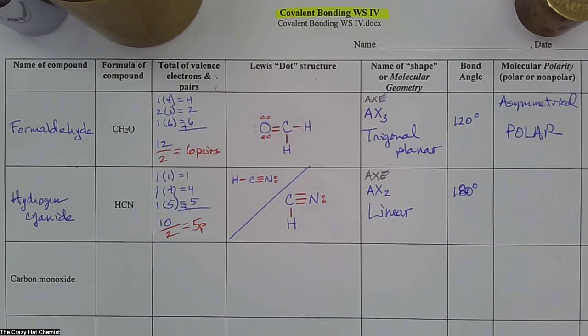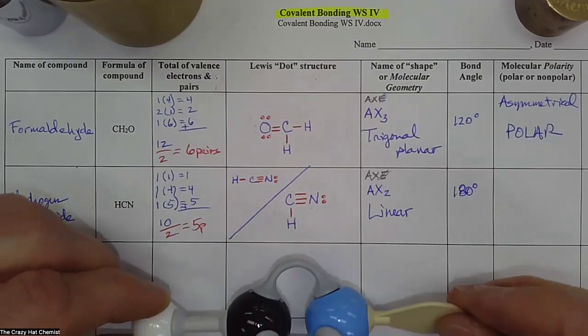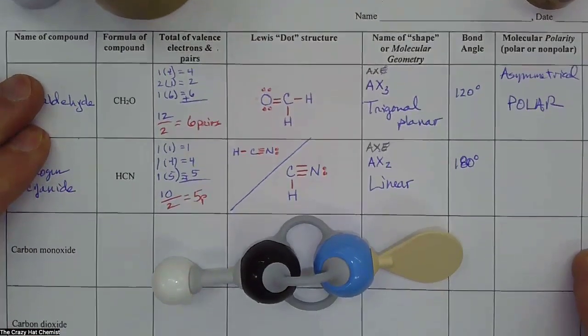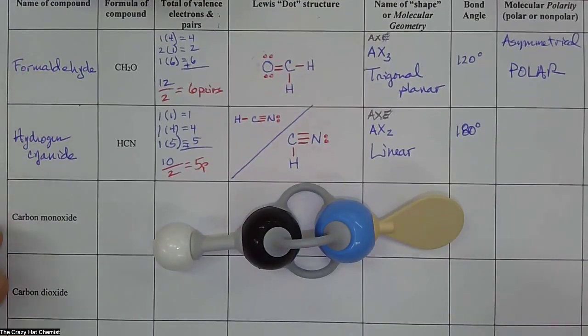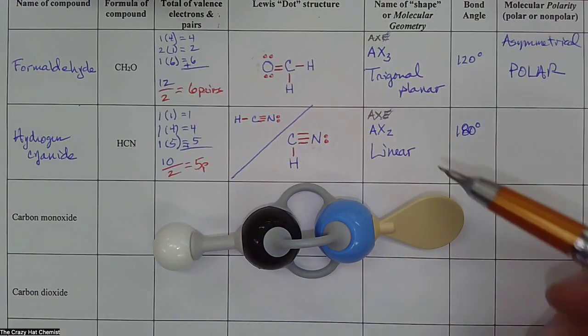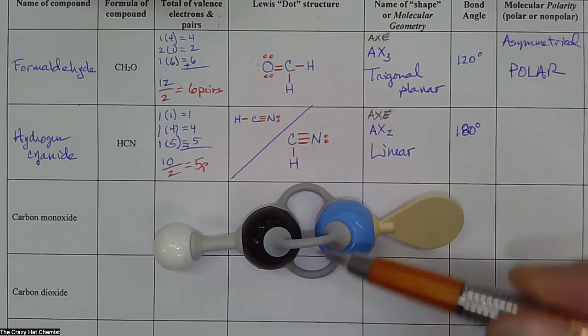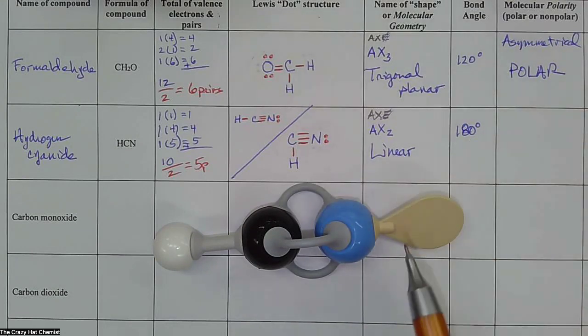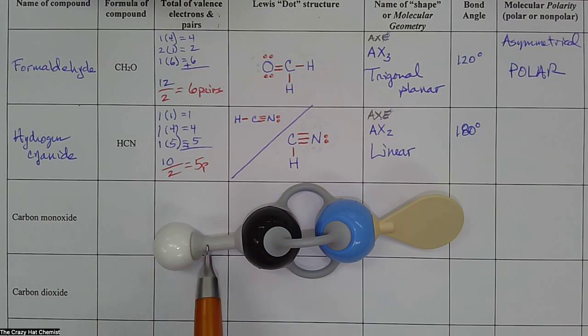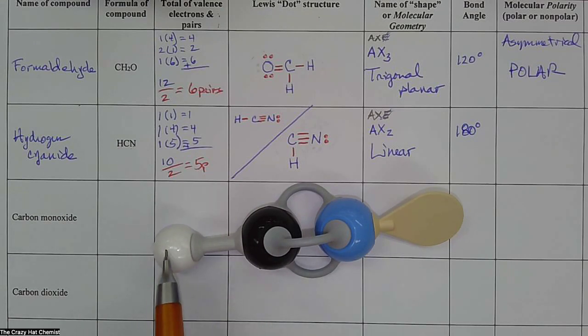So what we've got to first do is come up with the structure for this hydrogen cyanide. And I've done this here for you already. Here it is. I'm going to scroll this on up just a little bit so that we can see this. This is the lone pair of electrons on the nitrogen. This blue is the nitrogen. There are three of these here. That is the triple bond between the nitrogen and the carbon. And that black one is the carbon. This is the single bond between the carbon and the hydrogen. The white one is the hydrogen. So this is a linear type of molecule here.